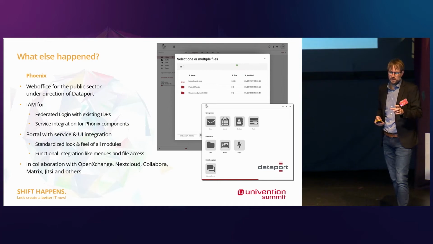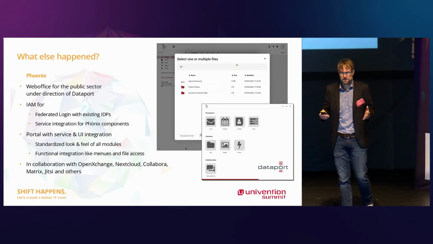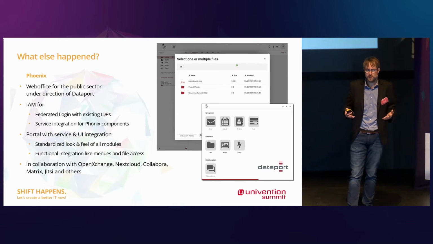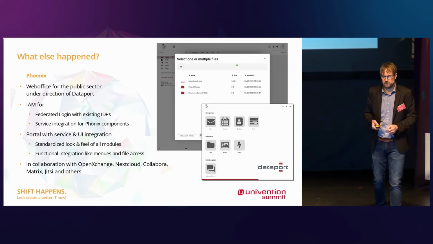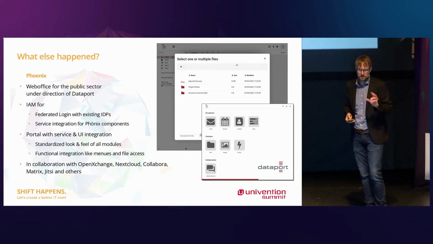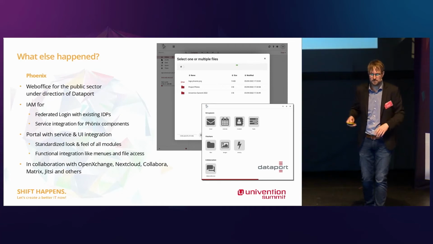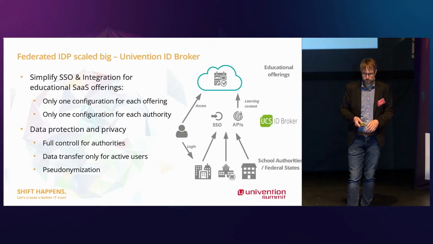A second important point is that here at the front, we've got the portal, not just a uniform look and feel with regard to other applications, but they've also got the same content and the same menu. So the modules that are released within, or have been released within the portal, are also then offered in the standard menu of Open Exchange. So when you want to look, what can I do apart from email, whether I get file store or not, this is the same setting as in the portal, the same base. And there are a number of other small integrations. So I can book a video conference room, for example, and you can have a look at it in the demonstration portal.